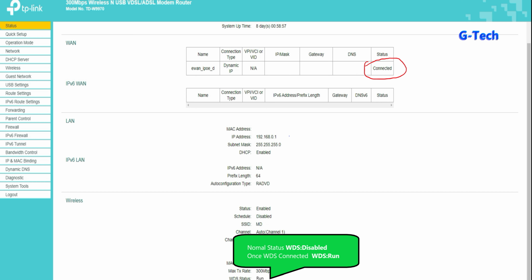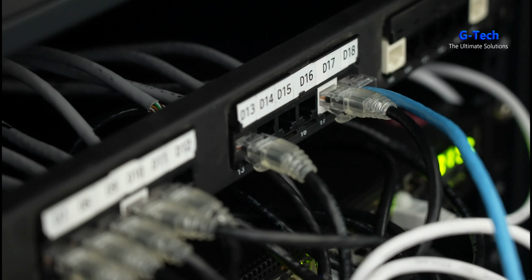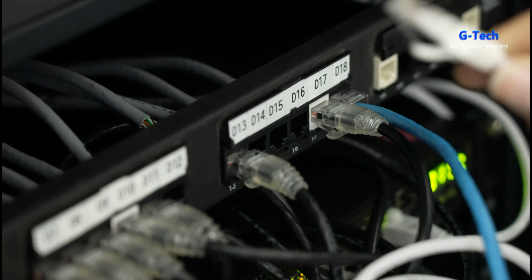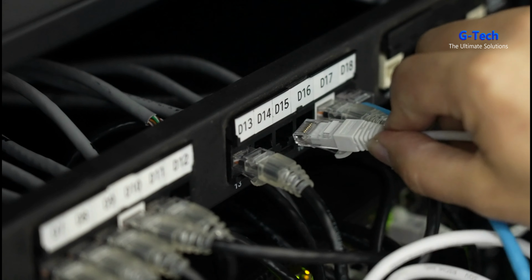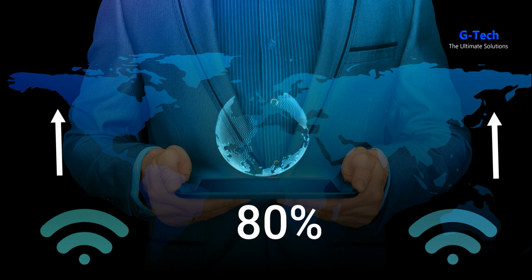Now, that AP and your router are both connected and in the same network. If you want to share internet connection or any other data, you can do that. And if you want to use the WDS, that means wireless bridging, only for LAN purposes, that you can also do. But make sure that the signal strength is more than 80% to transfer data, because in case of LAN connection you need to transfer many more files. So the network signal must be higher than 80%.